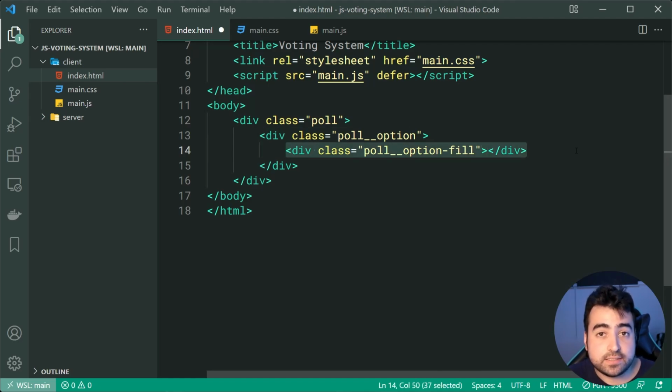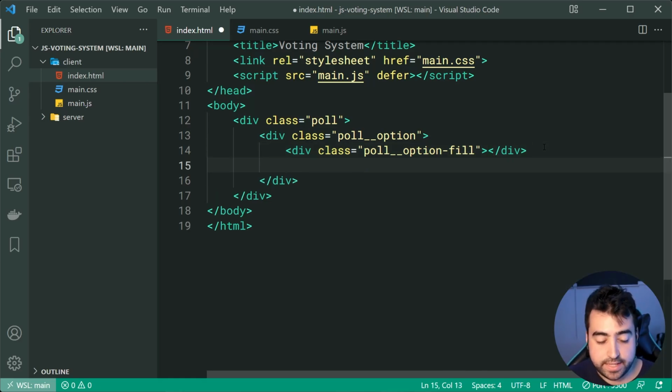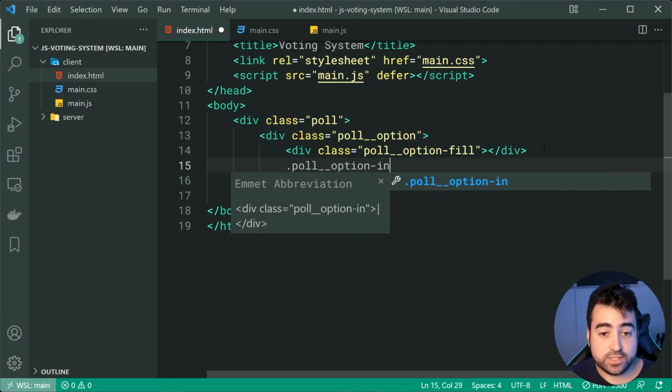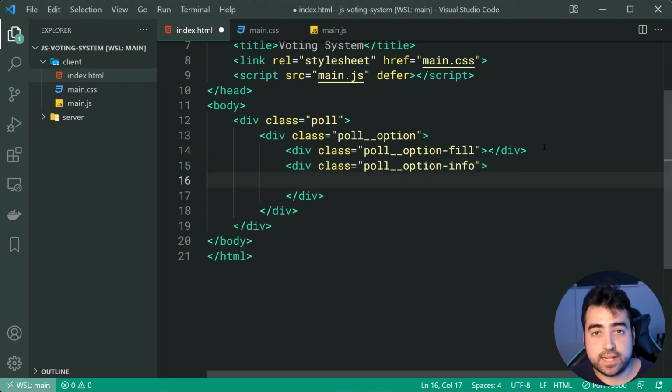We're going to be using CSS to, of course, give it a background color, a width, and so on. Now, the second thing here is going to be a new div with a class of poll__option-info. So this here is going to be information related to that particular option. The label, JavaScript, for example, or TypeScript, or both, and the percentage.